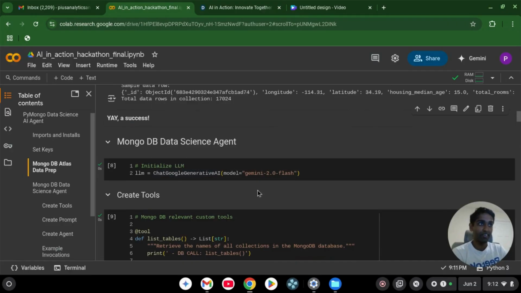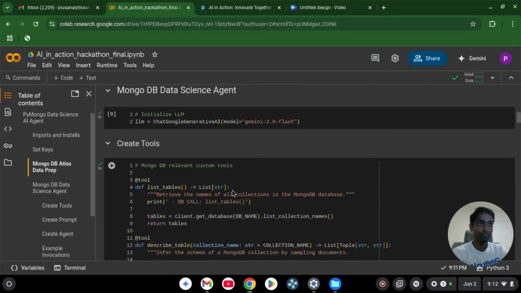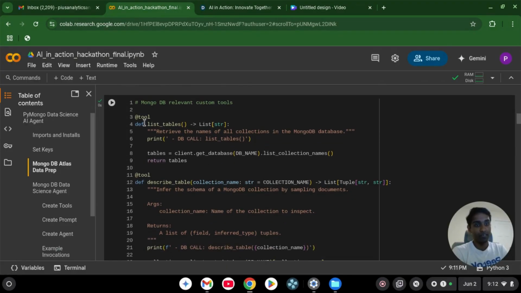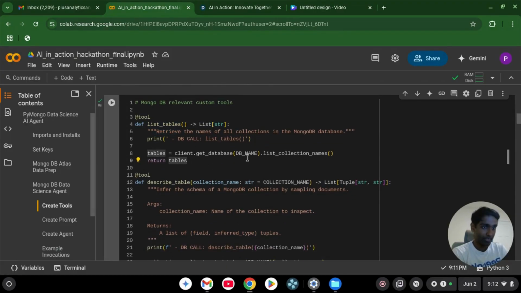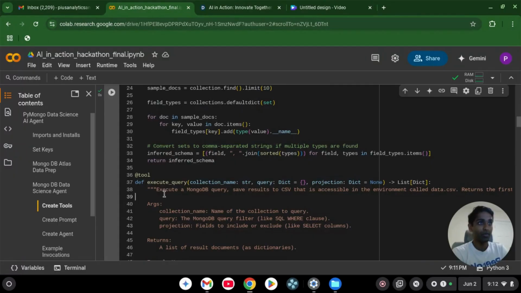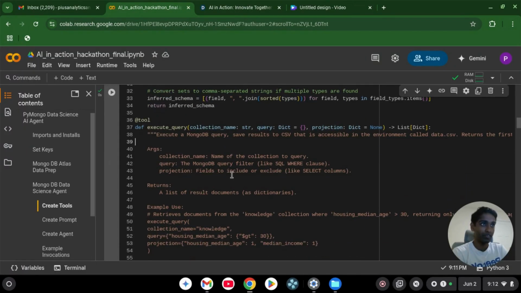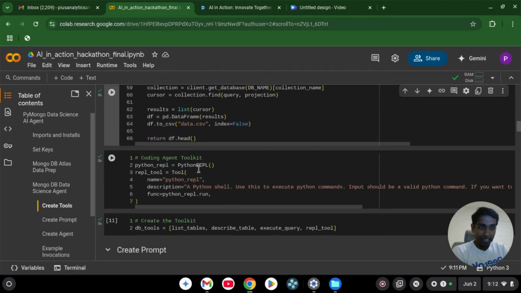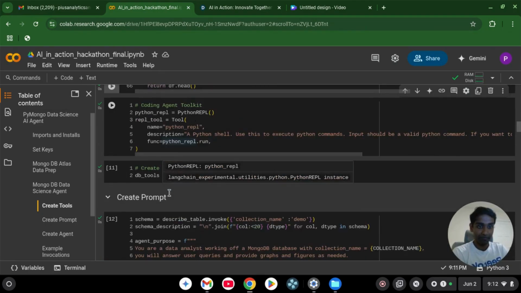We create our LLM and set up its toolkits for accessing all the relevant parts of our MongoDB database. We have tools so it can see what tables exist in that database. It can identify the schema of those tables. And then most importantly, we can execute the queries on those tables. So here, the important part I found was providing an example of the use of this tool for the agent to conduct the proper queries correctly. Finally, I added a Python tool as well to help with the plotting.